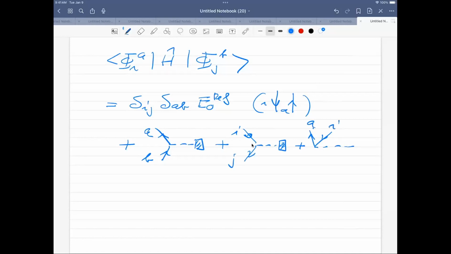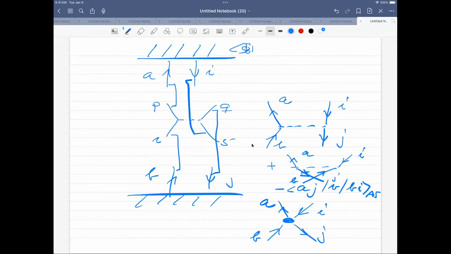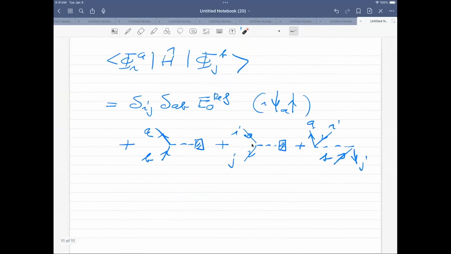This is A and I, and then I have my state B and my state J here. If I interchange these whole lines, I would get the other diagram, this one. It doesn't matter which way you calculate it or which way you present it. But if I use this one, when I'm decoding this and getting the analytical expression, then I will get a minus sign from this piece here, which you wouldn't get from this diagram here.